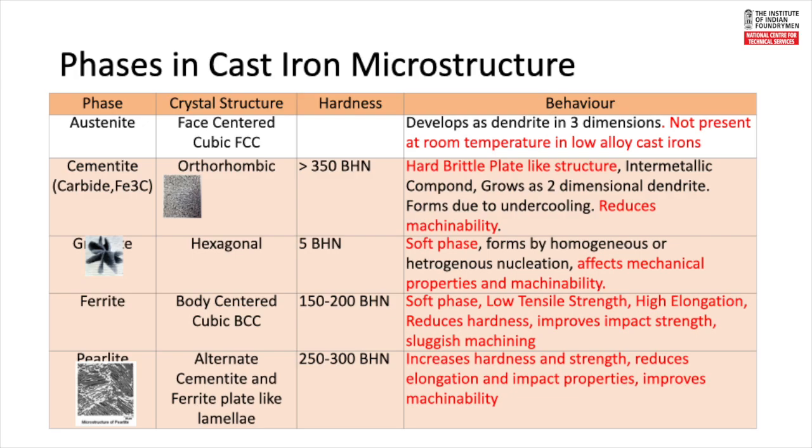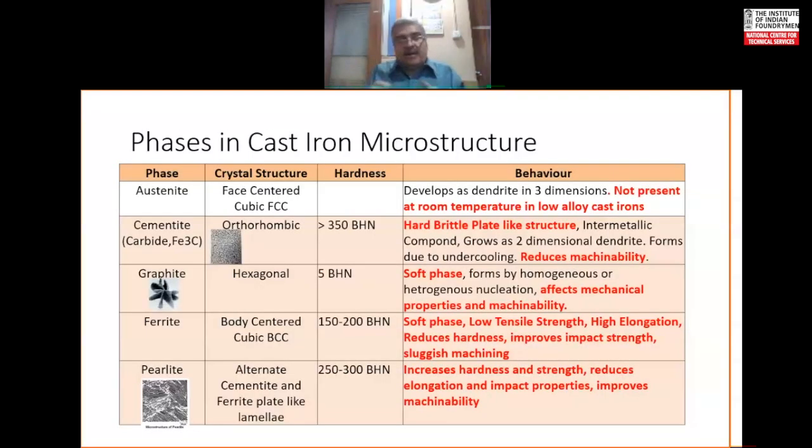Why I'm stressing this importance is we are finally looking at how to go about achieving the mechanical properties. To get these mechanical properties, we must ensure that the type and form of graphite, the amount of ferrite, the amount of pearlite, and the size of pearlite are what is going to have a big effect on the mechanical properties that we will achieve.